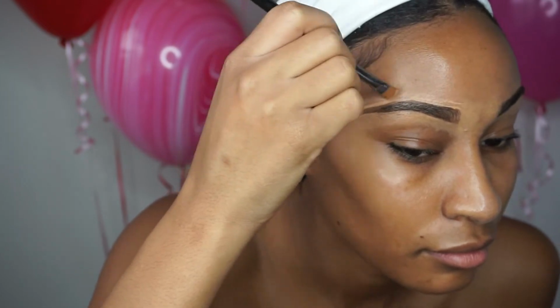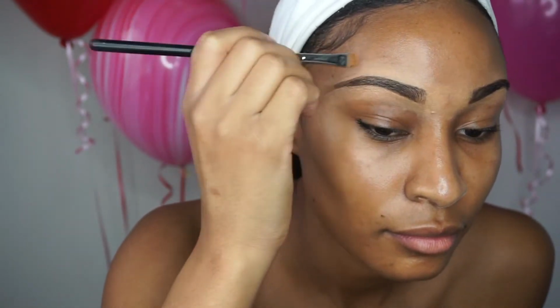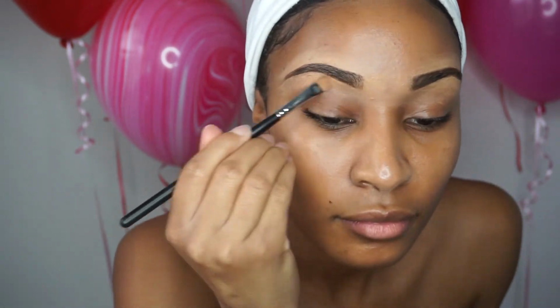I also like to do the top of my eyebrow just to make sure my eyebrows look perfect. I know some people don't do the top, but I have to do mine. Like, my eyebrows need to be perfect. They can't be semi-perfect. I need them absolutely stunning. It's looking good so far.